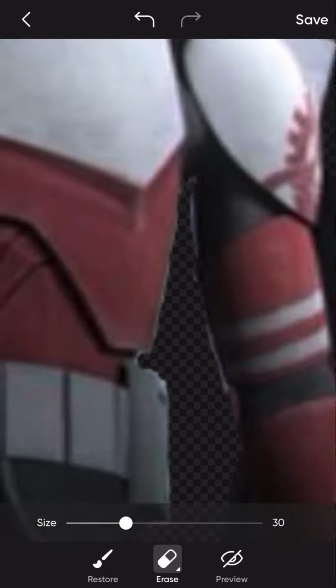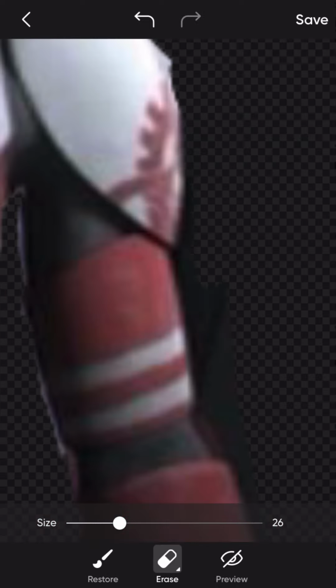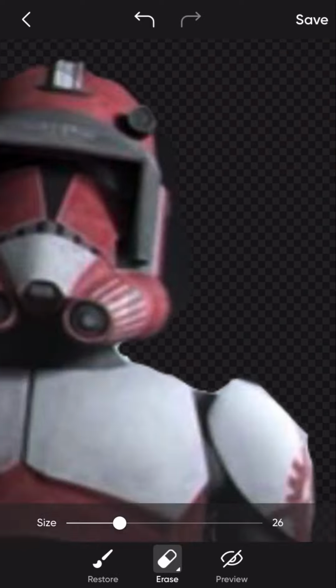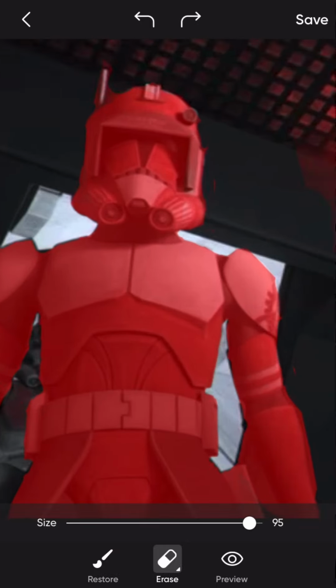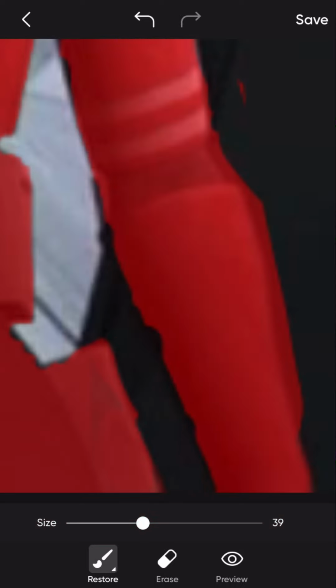But this is the process that you have to do to get rid of all the annoying background stuff. If you notice, I'm going in and out of preview mode, which allows you to see what the final product will be at the end. So I recommend doing this along the way, just so you don't miss any obvious pieces that you're meant to cut out. This would definitely be a bit easier with an Apple Pencil or something similar, but doing it by hand is totally fine too, it just takes a bit longer.